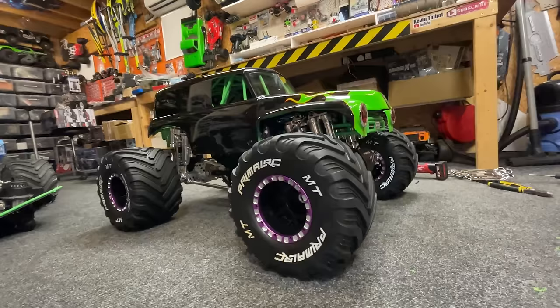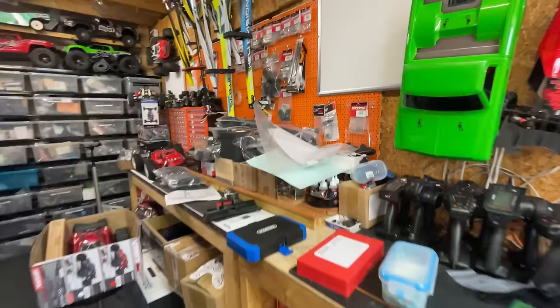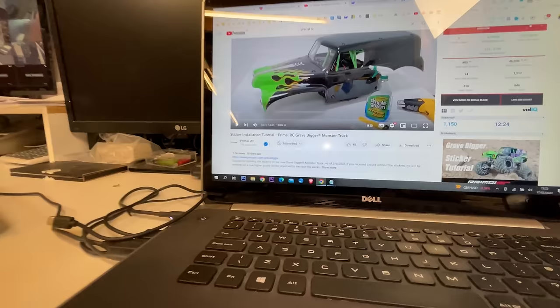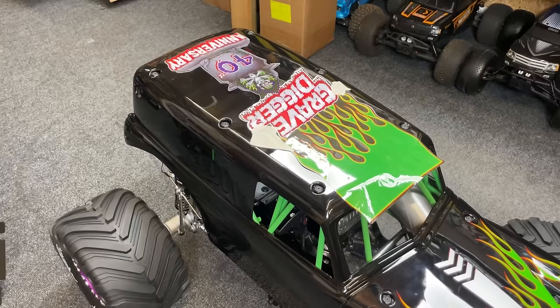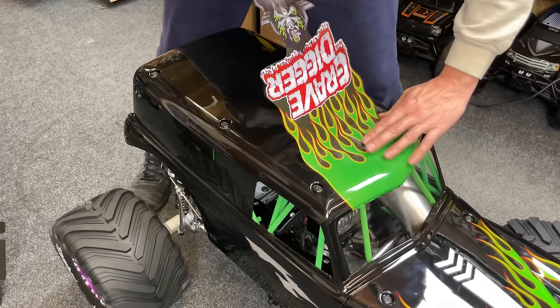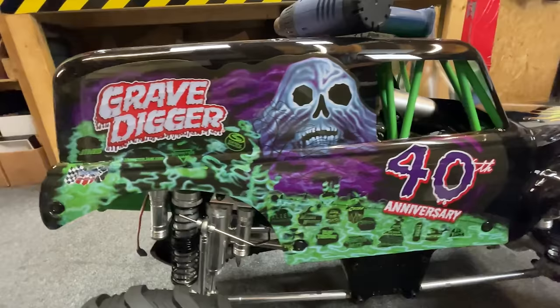Boom! Check it out, guys. I can't wait to get the stickers on. I was going to get a professional to put these on. However, I'm impatient. Last time I tried to put some wrap onto something, this happened. Luckily, Primal RC have a video how to do it. You know what, guys? It's actually come out pretty good for a beginner.